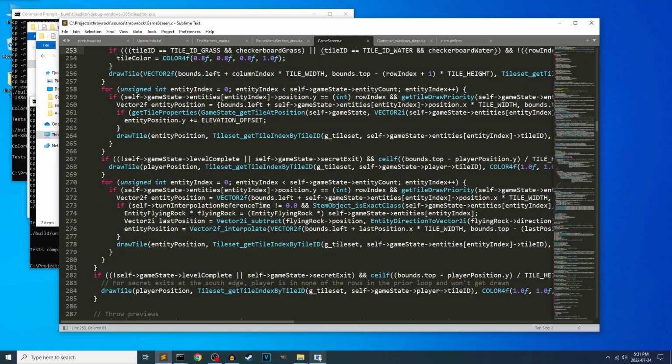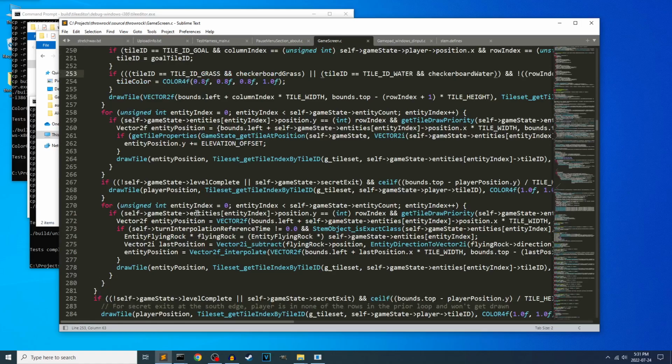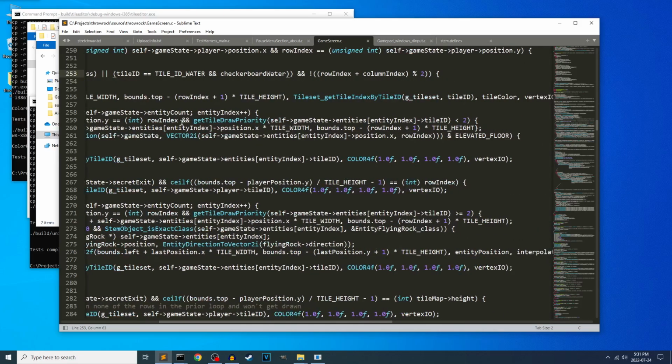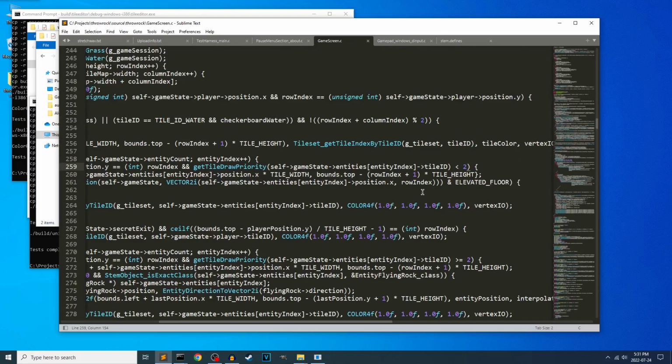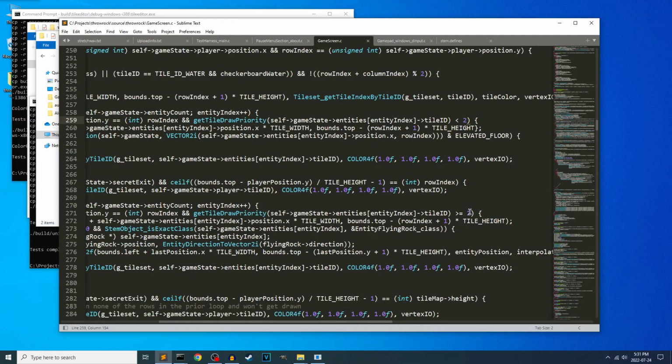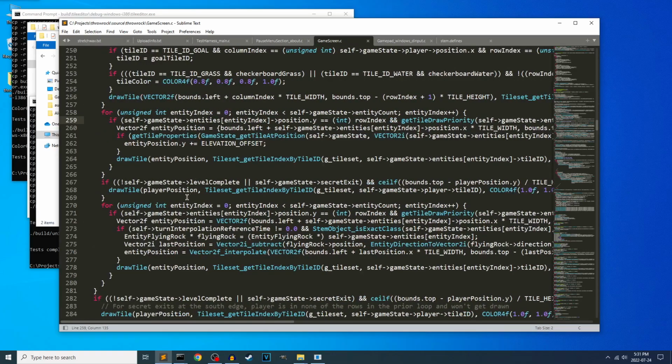So entities are always on top of the tile on the ground. And then entities have a priority in between them. This part of the code's a little messy. Priority is less than 2. But then if the priority is greater or equal to 2, then it gets drawn later after the player.